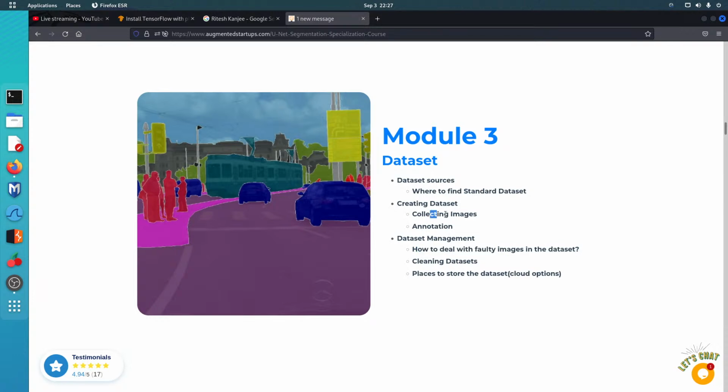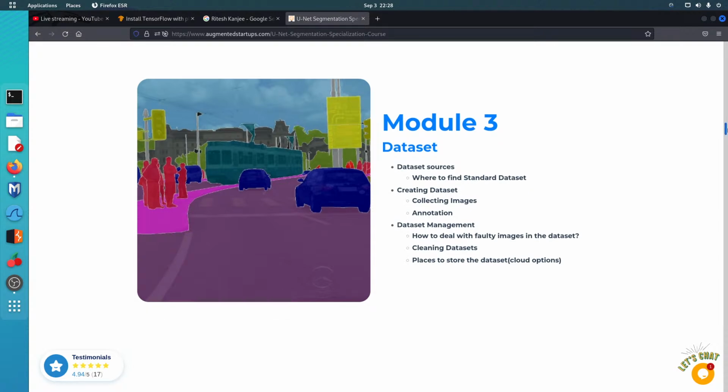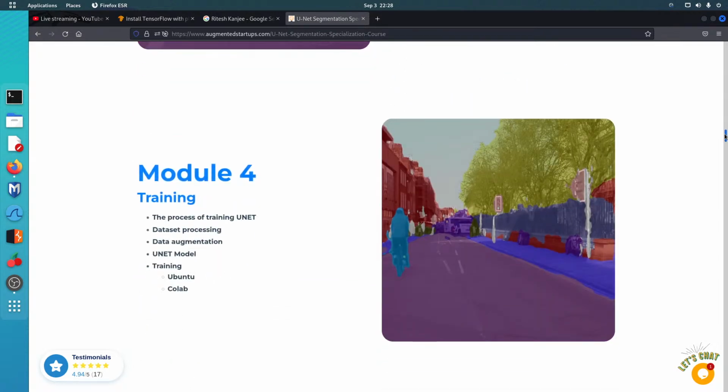When you collect all the images, not all of them will be useful, so you need to check whether they are useful or not. And finally, when your dataset is clean and annotated, where are you going to store it? You can store it in Google Drive or on Kaggle, places like this.